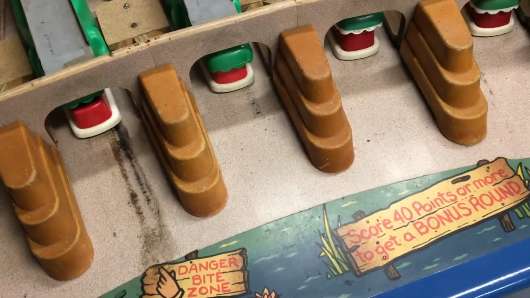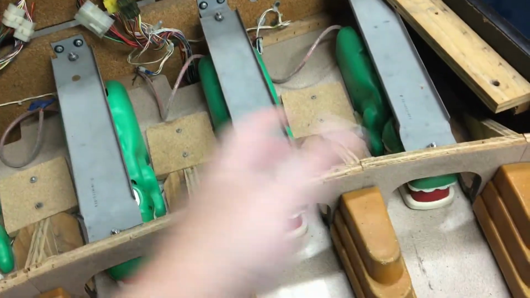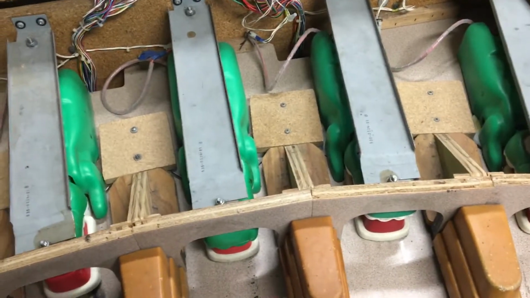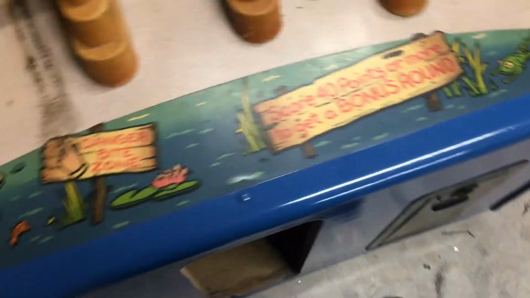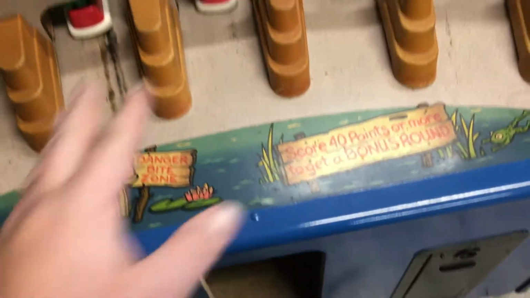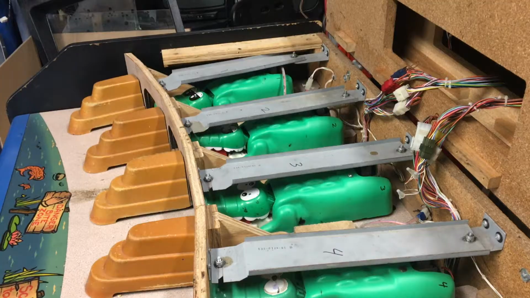So what we're going to do is, because we want to get this panel off here to get underneath, we're going to take all these tracks off. We're going to number the gators 1, 2, 3, 4, 5, take them out, and we'll get this bottom piece off. I believe there are latches, if I remember right. It's been long. Yeah, there's latches underneath here like a video game. And once we get these gators off, we should be able to just pull this thing right out. So let's go ahead and do that, and we'll come right back.